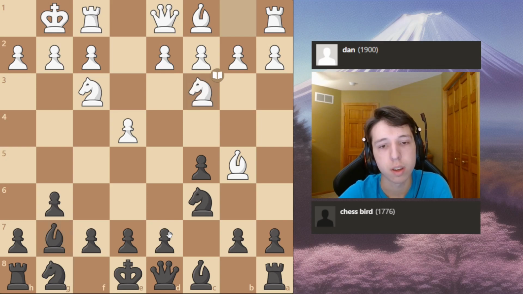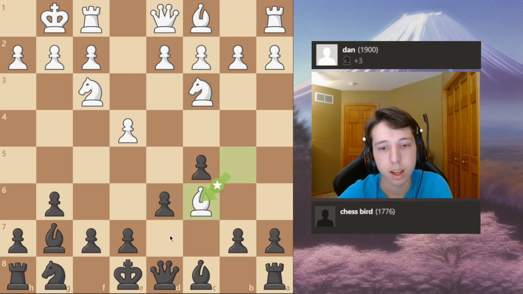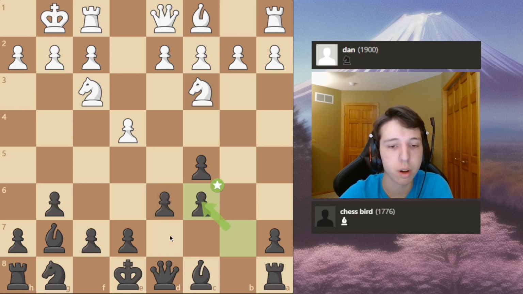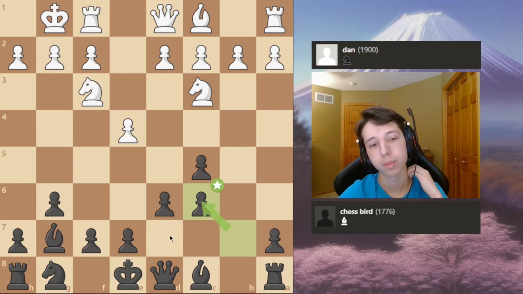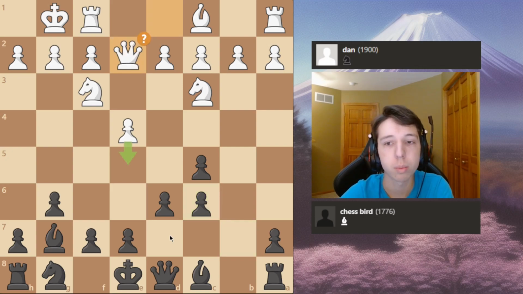I played bishop g7 and he played knight to c3, and I just played d6 and he took, and I took with the b pawn. I don't know anything about the structure, I don't know anything about the plans here, so I'm kind of out of theory, but Dan doesn't know much theory either, so I'm guessing we're both out of theory at this point. And my opponent plays queen e2, and immediately I can play e5 and get a better position.